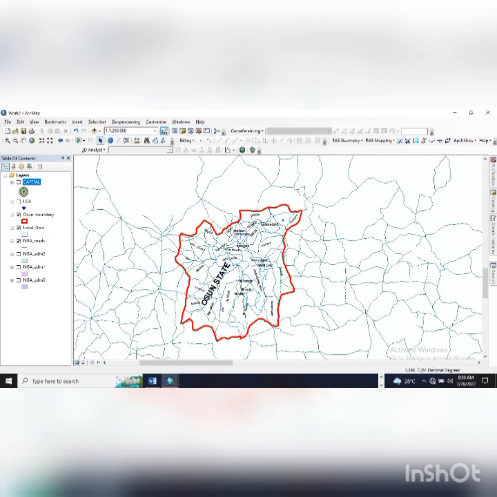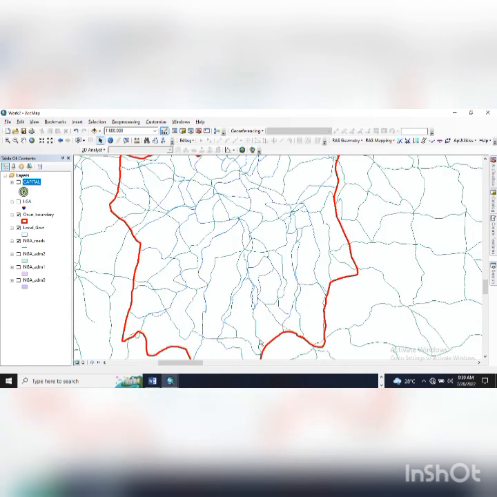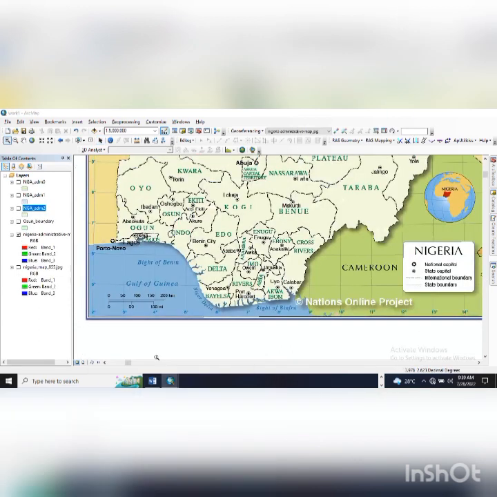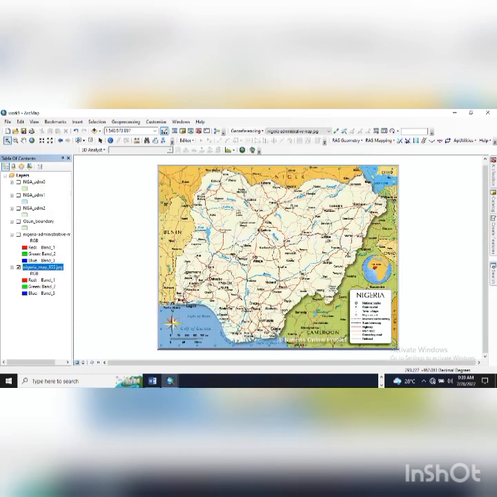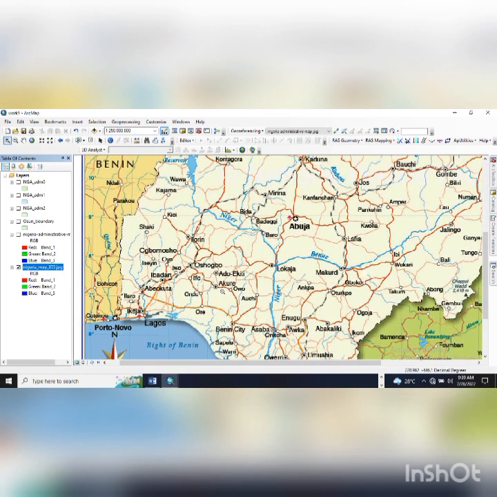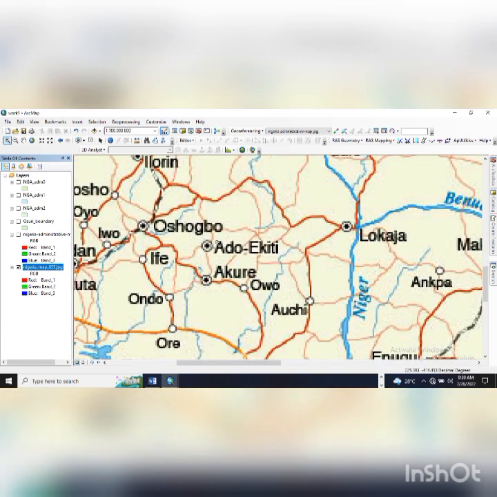So let's see the roads. So we can just digitize through. This is an expo actually, but the normal way we would have done it is come here on this map, this one that we downloaded here, and then we would digitize it. Let me zoom to layer. So we'll just digitize all the roads that we can see here. But you see, your work will not be too accurate like that.